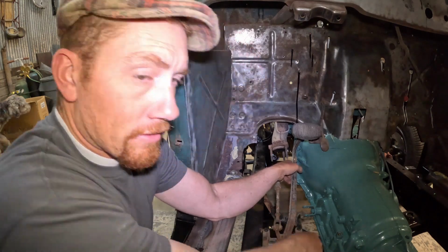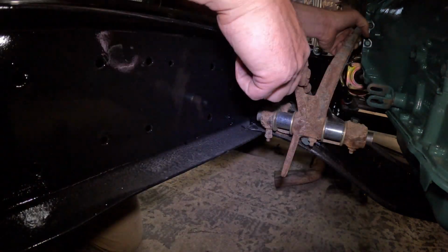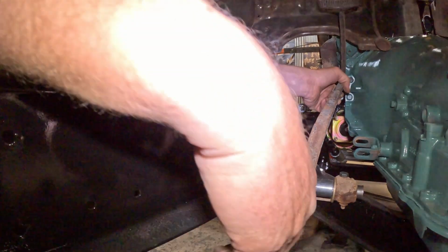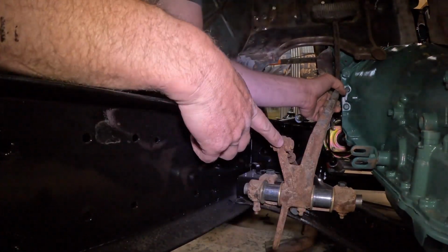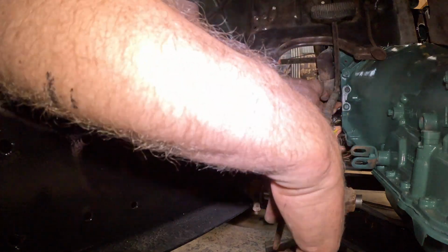Another problem we're having is this pedal here is hitting that bolt head. So it's not letting that pedal come all the way up to give this the travel that it needs to have the push to run the brakes.